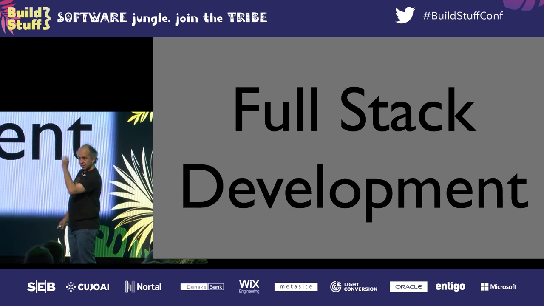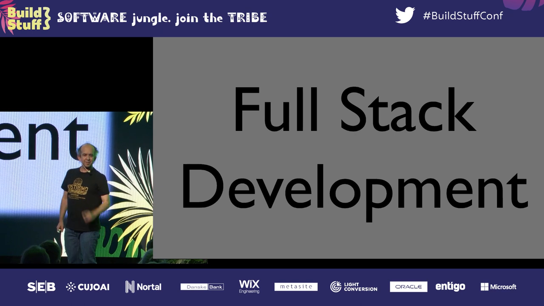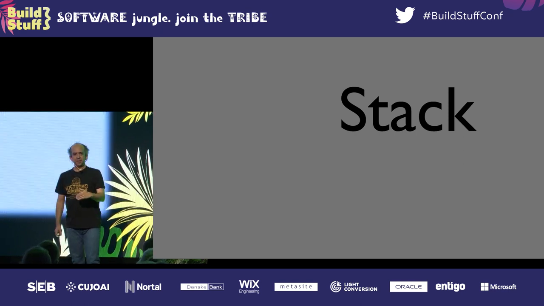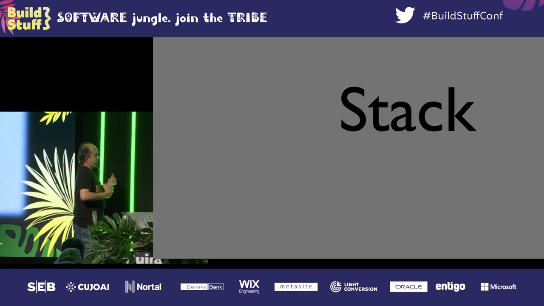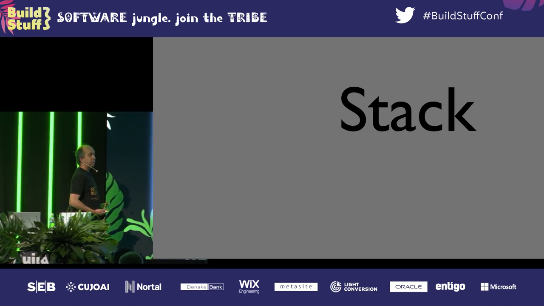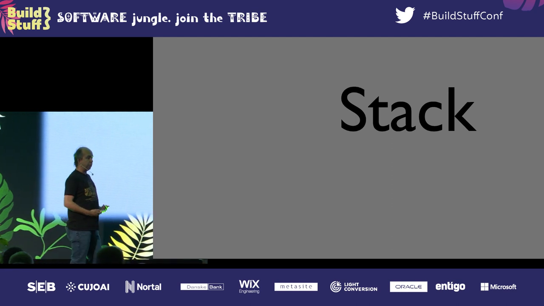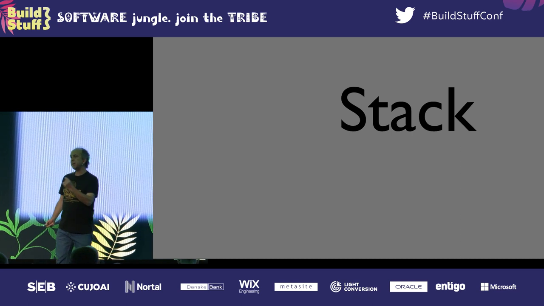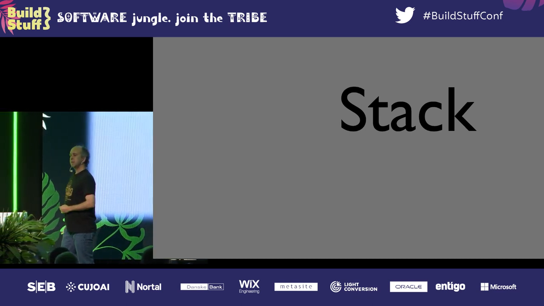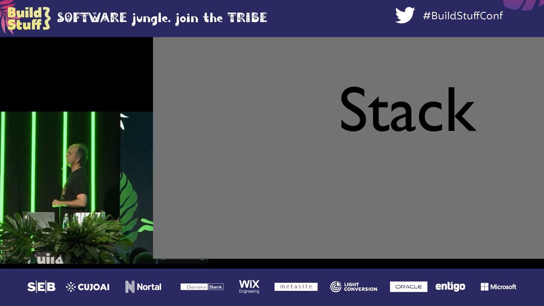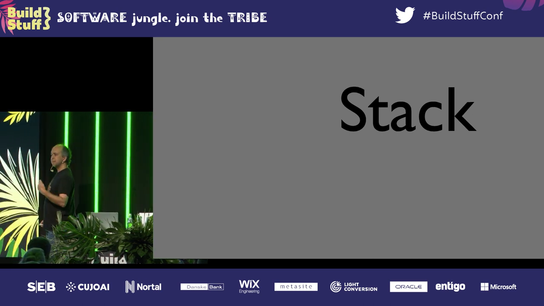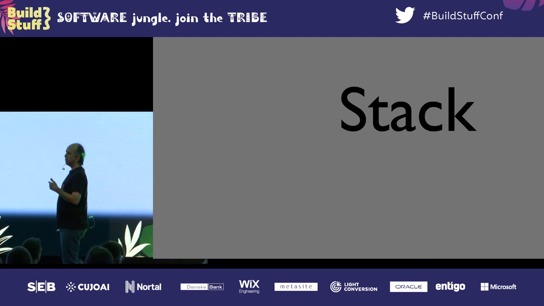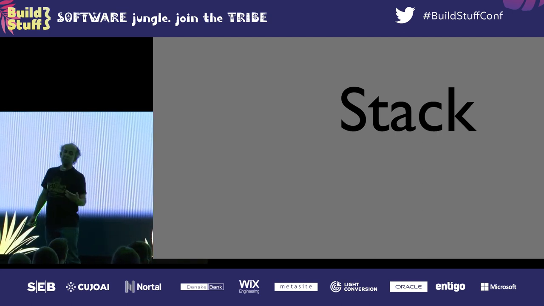What I'm here to talk about is full stack development, which is slightly different. It's actually about stacks. It is about the computer science structure, a stack. Possibly the most overused example in the history of computer science, if not the most overspecified example. And yet, we don't fully understand it, or people don't get as much from it as they can. So I want to use that today to kind of take a random walk through some elements of computer science that may be of use for you, and if nothing else, they should be reasonably entertaining.